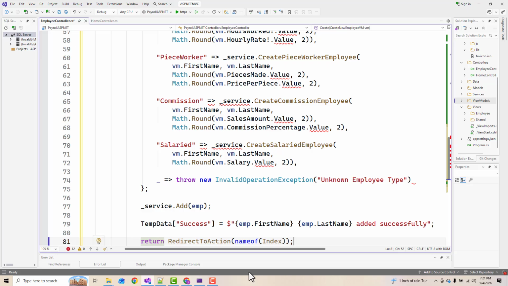All right, so I'm getting some errors yet in here, and I'm going to have to figure out what these are. All right, and you can see I'm already at 30 minutes, so I'm going to stop right now and pick it up in a little bit. See you then.